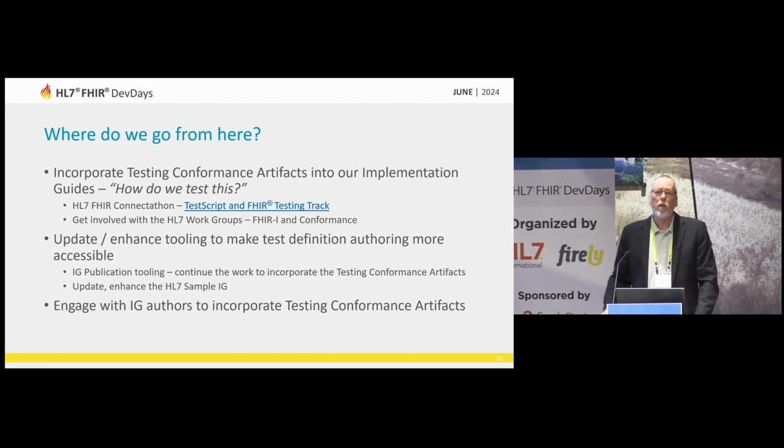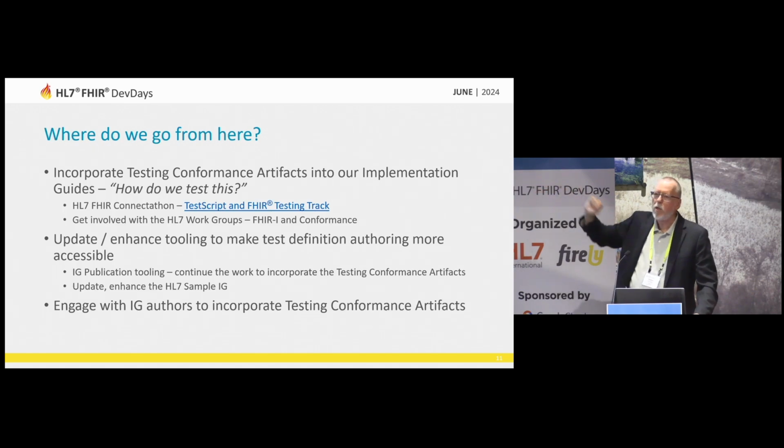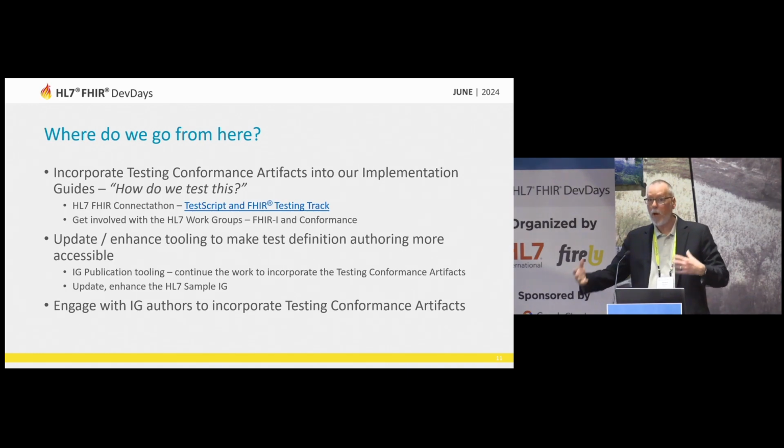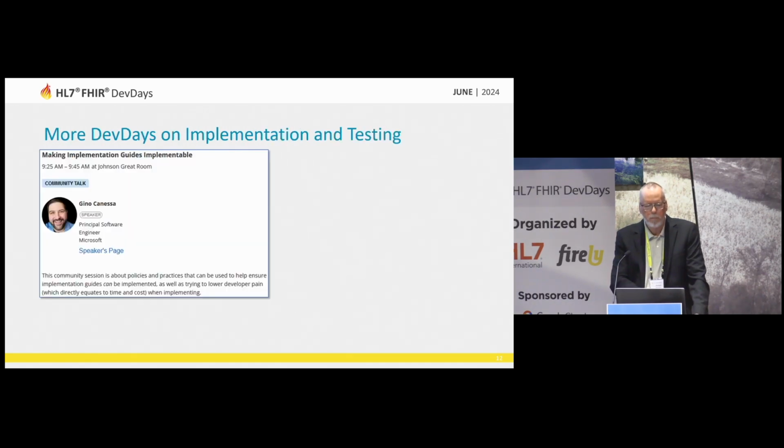One of the ways is, I've actually been tasked, and I haven't gotten to it, too many things on my plate, but the HL7 sample IG needs to be updated to actually show this stuff. So I'm going to take what I've learned so far and hopefully get that sample IG updated so that IG authors have some sort of guideline to follow in that regard.